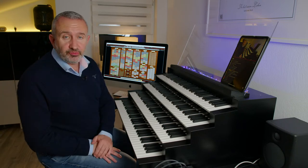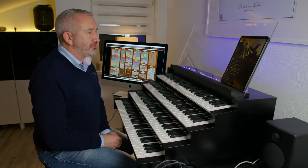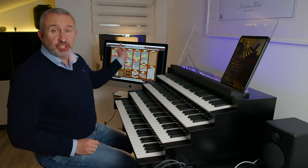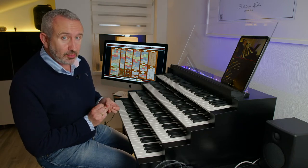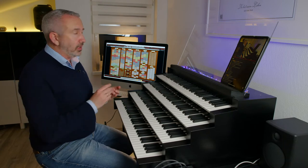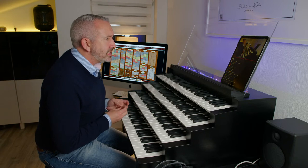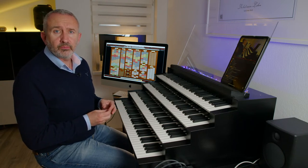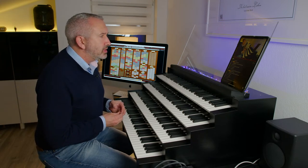And thanks to my good friends, Jerry Martin and James Flores, both of whom are in the audience this evening and both of whom have channels that you really need to go and check out. Both Jerry and James have this instrument as well, by the way. And let's just say that James is a lot closer to this instrument than Jerry or I are. So that might give it away. Has anyone worked out what it is yet? No? Anyone worked out what the organ is yet? Nobody.